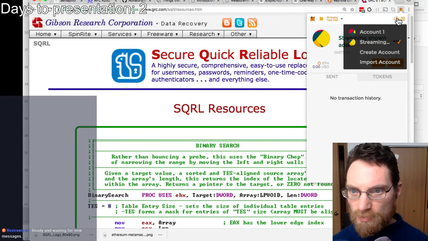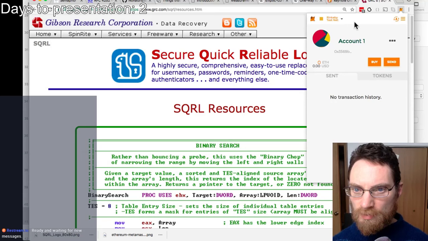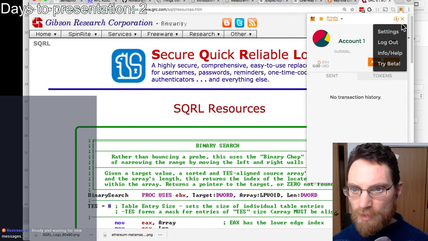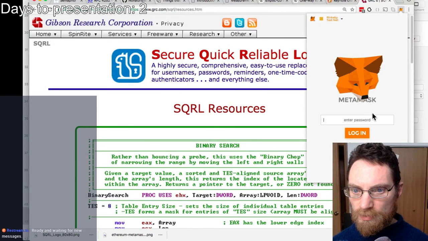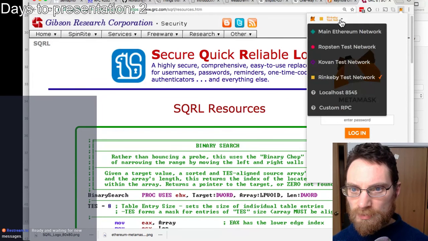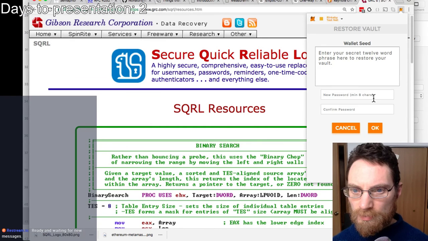It's on a test network. So I guess the recovery phrase is actually a MetaMask thing. So does that mean that we log out? Restore from seed phrase. Restore your vault. Oh, so that's a vault seed.